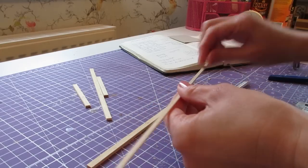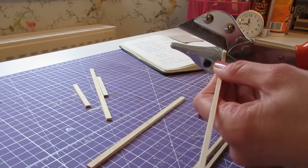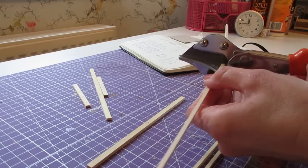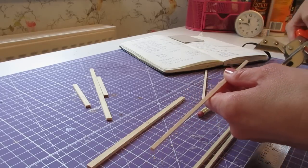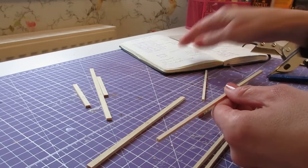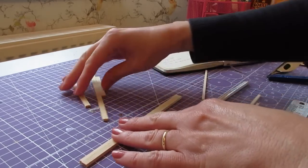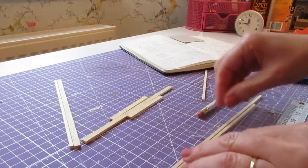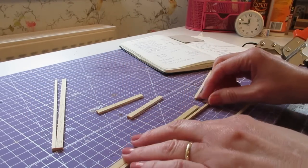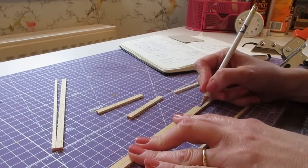So I just wanted to stress that you should always measure the door opening separately, because I've just found out that the bedroom door, which is on the third floor of the house, was about 3mm taller than the living room door. So I'm so glad I didn't just make them according to my plan in my book. So always treat them all separately. Don't assume they're going to be the same height, and measure and cut accordingly. Otherwise you spend all that time making a door that you're not going to be able to use.